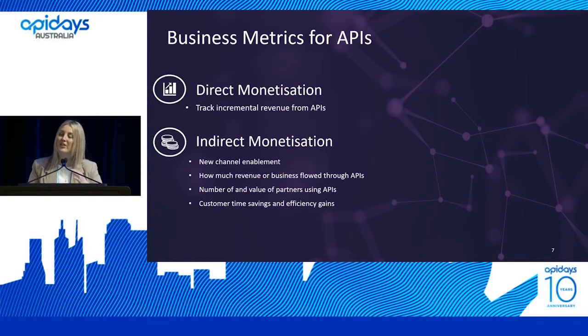business. If you want to look at it from a customer perspective, you could understand the time savings and the efficiency gains that your API has provided to your customers through automation of activity as an example. And potentially you could overlay a monetary value on that. Now, depending on your API maturity, customer retention is also an interesting business metric that is measuring what retention looks like for customers who use your APIs as opposed to those who use your web channels. The assumption being that the personalization, the customization, and the ability to seamlessly weave your API into their workflow or their digital experience has provided a compelling retention strategy. And so you want business metrics to show this.